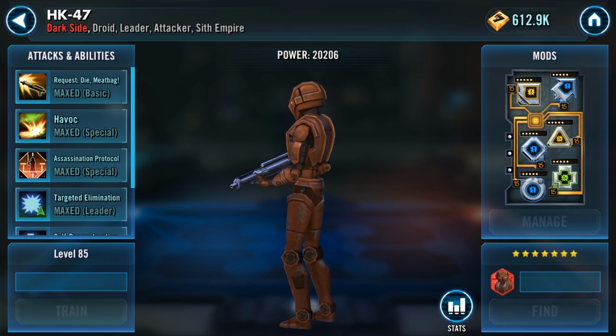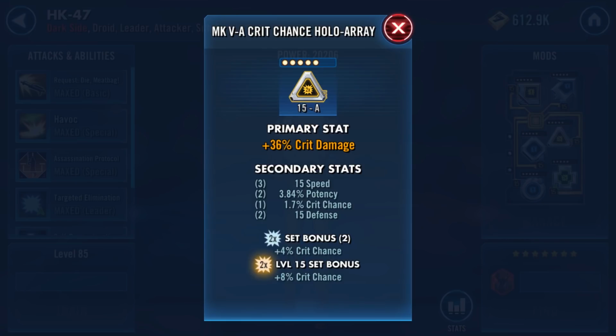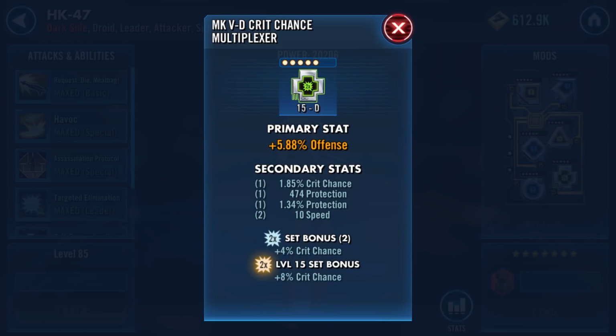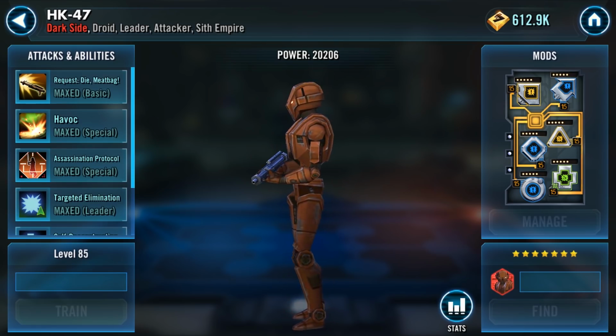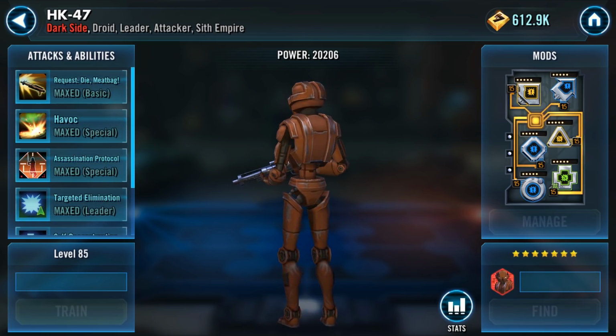And then for this, I would do a speed arrow like you did with offense secondaries. Here, crit damage with a speed secondary is absolutely fine. And then for here, offense with speed secondaries is great. So you've got it modded perfectly. Basically, I would just change the crit chance or the crit damage mods for four offense mods if you have them.